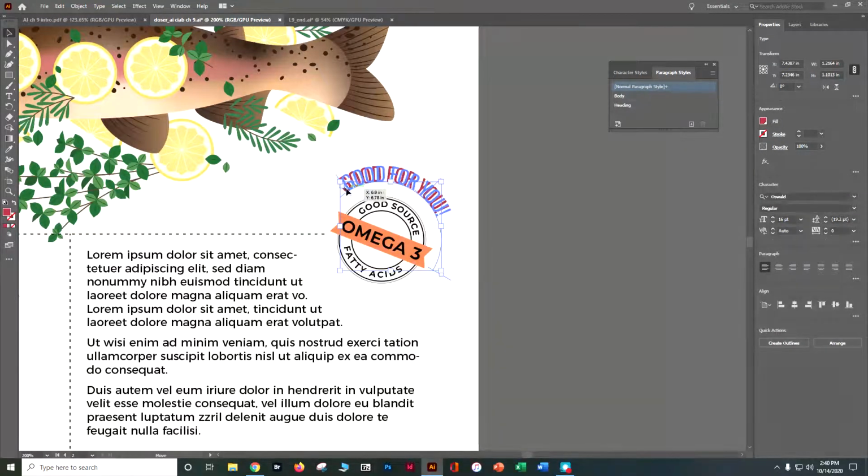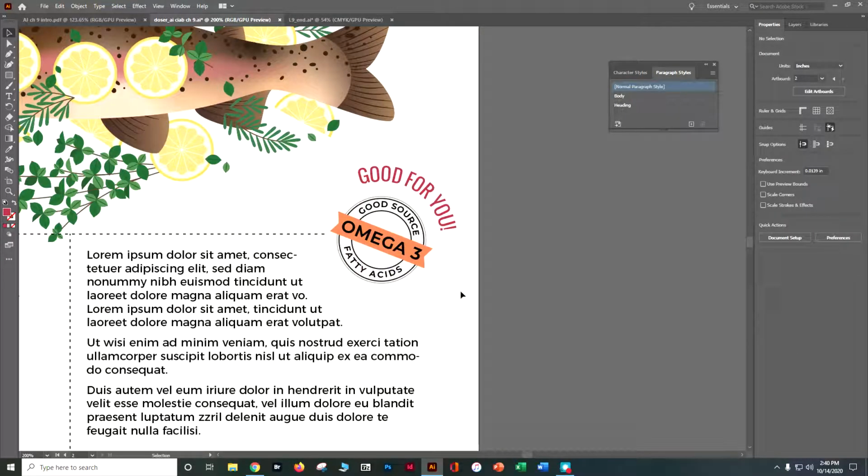And that's going to allow you to slide that on the path. So kind of decide where you want to put that good for you. Take it back just a little tiny bit. All right, so you've got the ability to go ahead and change those just like you can any kind of type on a path. So let's go ahead and do a Control S and save what we've got so far. Only a few more steps. We're going to finish this one out.